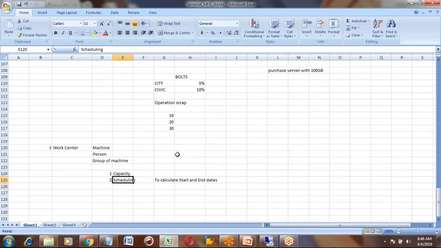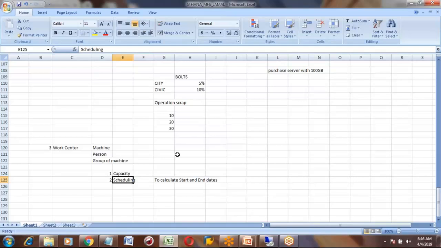Yes, yes. But sometimes we can say each line of production we can call a work center, because sometimes in a car factory you may find 3-4 lines that start from scratch. We can call each line a work center.